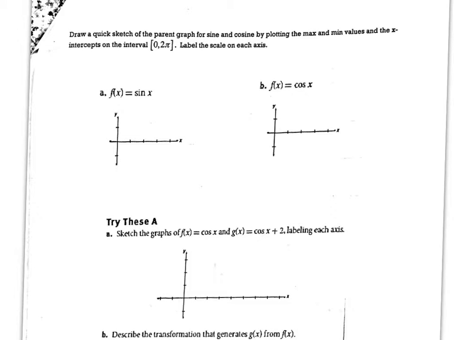So when you go to do a graph of any trig function, be prepared to identify the amplitude and the period. This is the parent graph. We just did this. Amplitude is 1, period is 2 pi. Right now, we just know that because we just studied the parent graph. We can't really tell from this. We'll go over that in the next couple days as to how you can figure that out from the equation. So your amplitude is going to go on your y-axis.